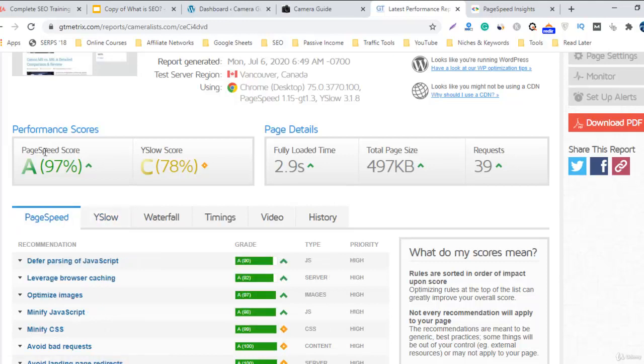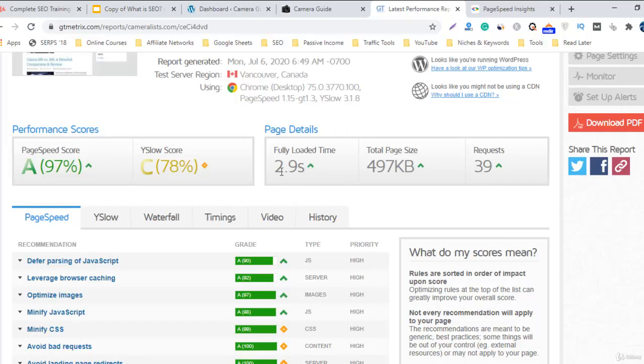Now on this website, you need to see all these options here. Why slow score shows you different problems with your site, and this shows different problems with your page. The fully loaded time is 2.9 seconds. Your site normally should be loaded fully within 3 seconds, so that is okay.